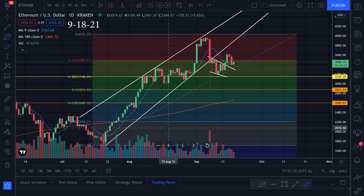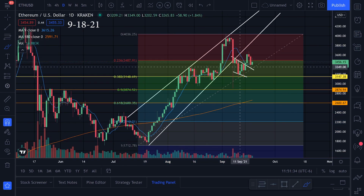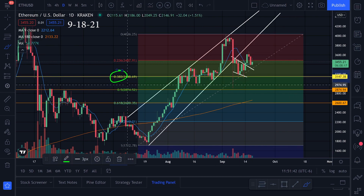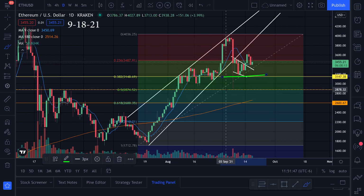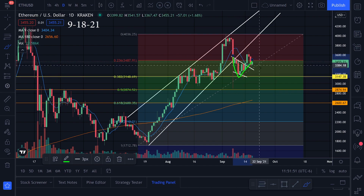All right, so let's take a look at Ethereum. So we basically had something similar where we had a big uptrend right here. We broke that uptrend going to the downside right there. Ever since then, I've been kind of skeptical. I did a Fibonacci retracement, and I'm looking at the 38% level, the 50% level, and the 61% level. I have those limit orders set, or I did. This one came down and got filled, and now we came and got a bounce off that one.